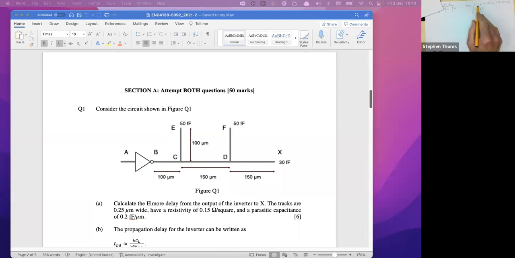So R1, we can just remind ourselves, we've got three R's we worked out. We call them R1, R2, R3, were 60, 90, and 90. Our capacitances were 20, 30, and 60. So those are the numbers. And what we want to do is to just plug them into this equation.